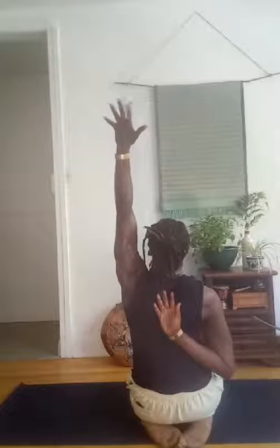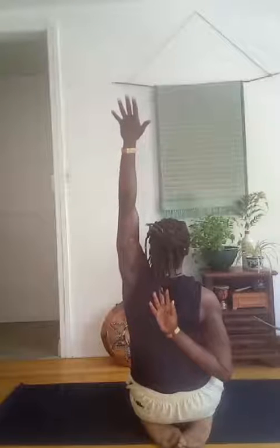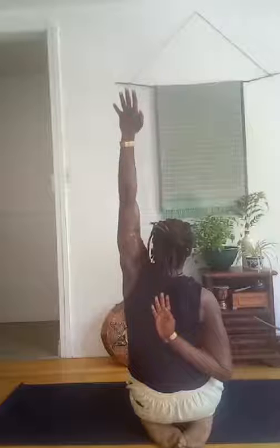We slowly change sides. Bring the left fingertips to the middle of the upper back. Right fingertips reach up high. Inhale, reach a little bit higher through the right. Exhale, bend the right elbow. Bring those fingertips to meet the left. And we choose to find our variation of this Vajrasana pose. The option is yours.